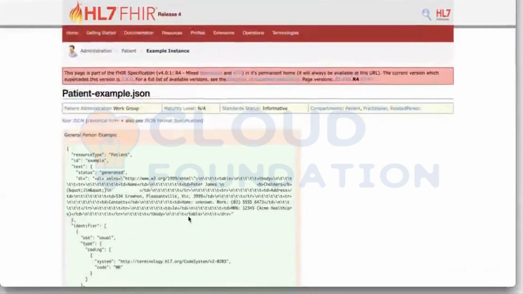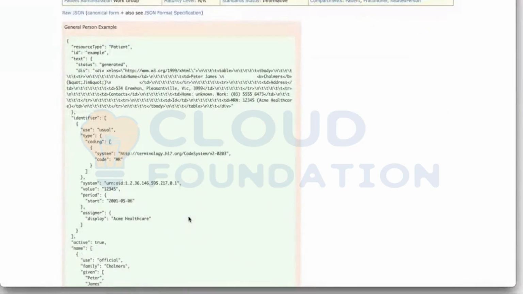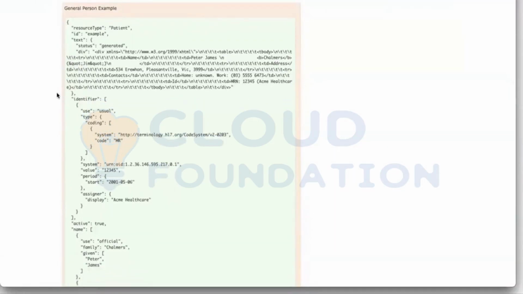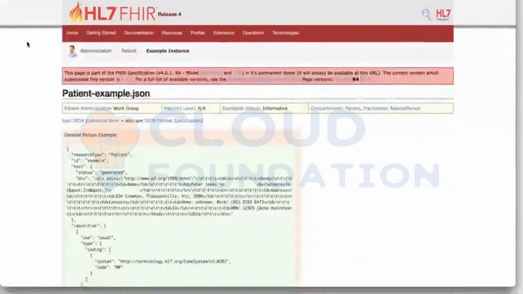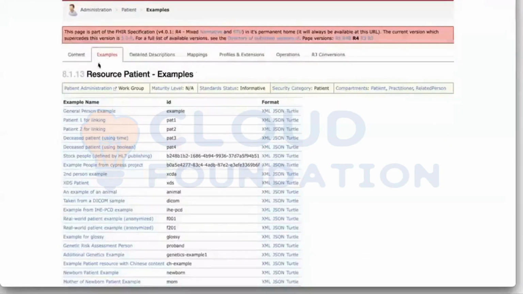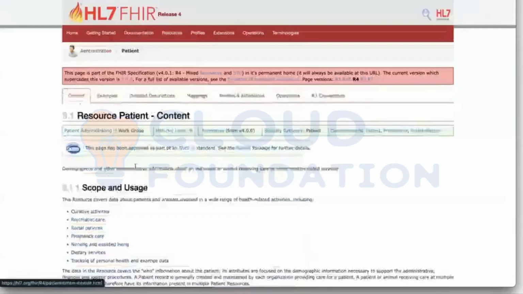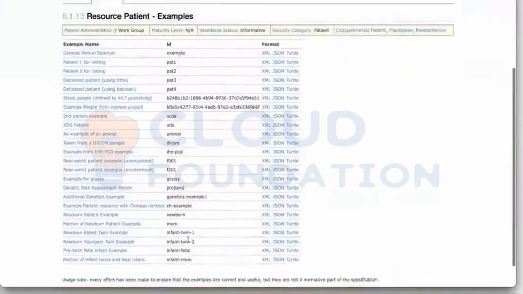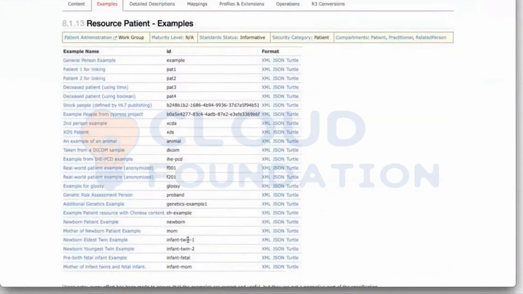If you're not able to generate some resources, always refer to an example one. You will get an idea of how we are storing the data, how we are implementing it basically. And you can find the examples in the example tab here itself. In the example tab, if you see the content, we have the structure here, and just after that we have the examples. Getting my point?